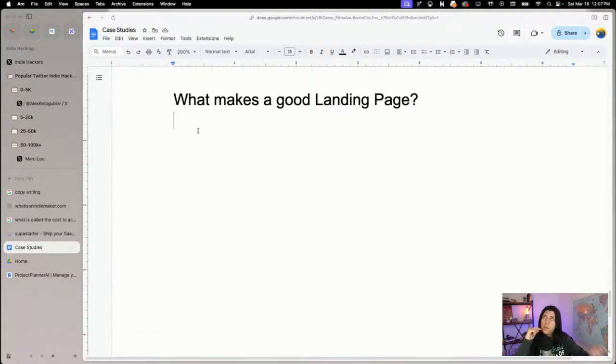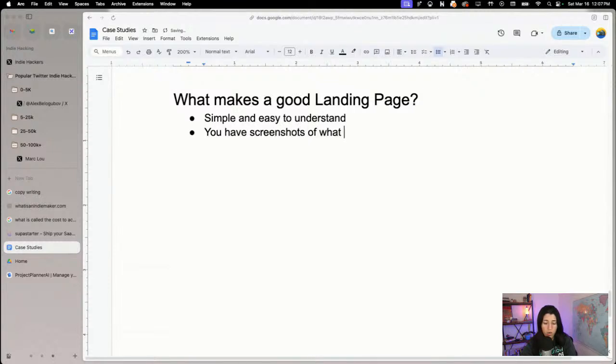What makes a good landing page? I'm just brainstorming. This is all whatever. What makes it good: it's simple and easy to understand. You have screenshots of what the product is.